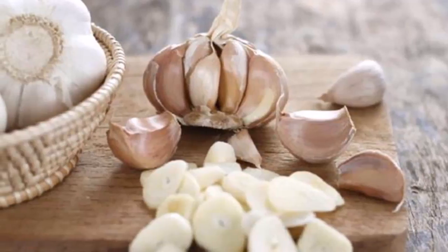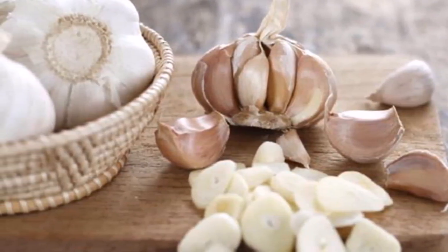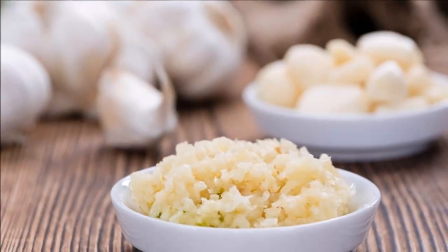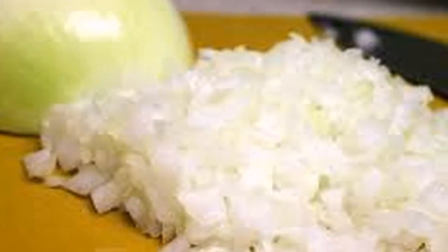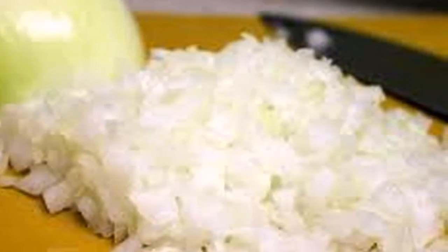Preparation. 1. Chop and grate all these ingredients. 2. Fill a glass jar about 3/4 full with these prepared ingredients. You can use any size of glass jar. 3. Cover all ingredients to the top of the jar with apple cider vinegar. 4. Shake the closed jar to mix everything together.